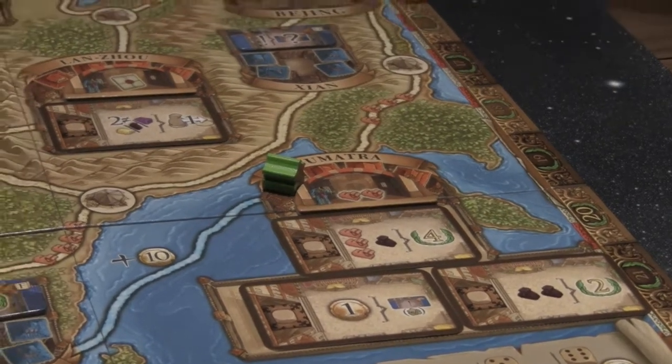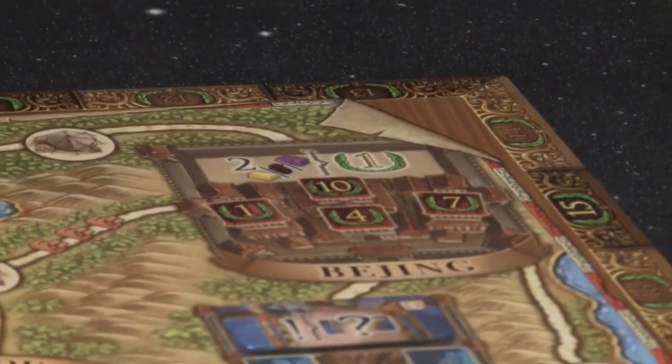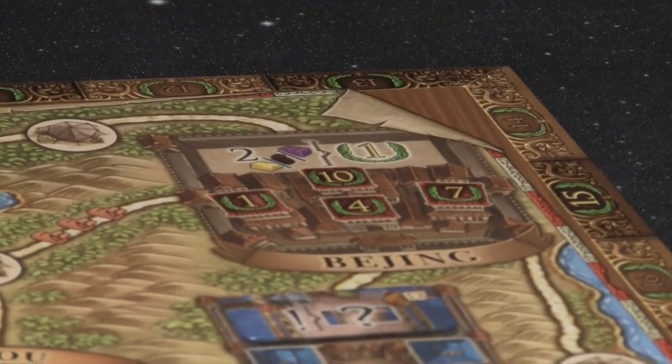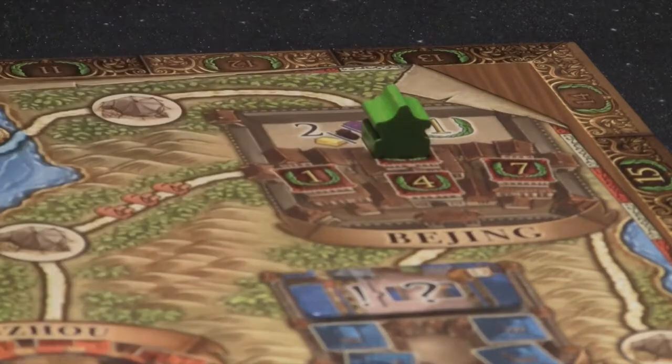The other special city is way up here. It is the furthest city away from Venice, the starting point, and that is Beijing. The first player that ends his turn in Beijing gets to put his outpost on this 10-point victory spot, which you probably guessed means you get 10 points. The second player to Beijing gets 7 points, the third player gets 4 points, and the last player to Beijing gets 1 point.